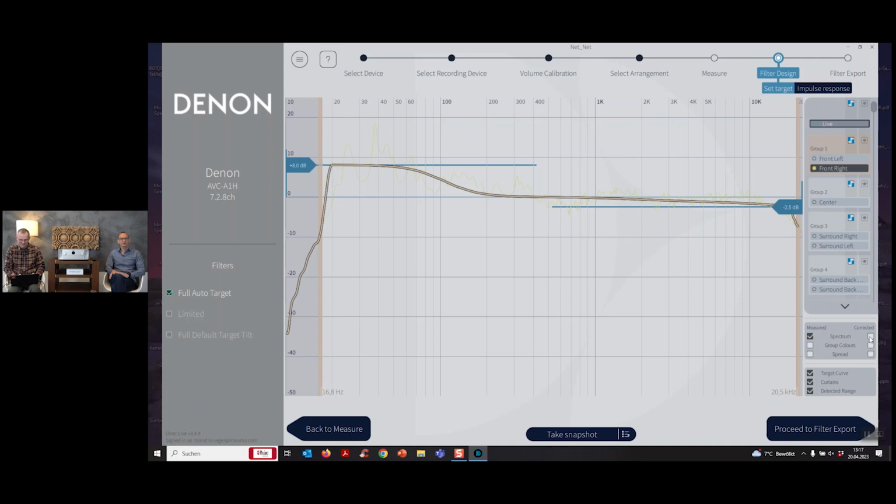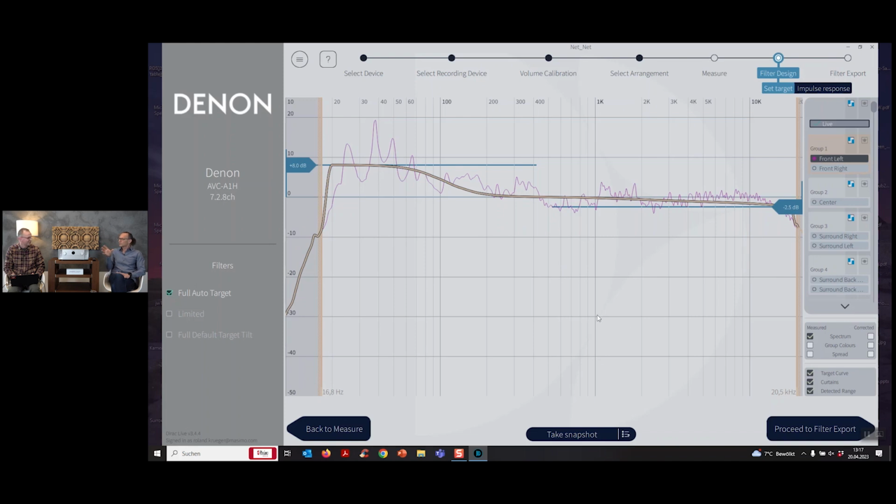You can also see the measured curve, and in addition the corrected one. Using the front left again because the color is much better to see. Now we have 3 lines: the thin one, which is the measured frequency; the yellow one, which is the predefined target curve; and the thicker, reddish one, which is the final result, the corrected curve. For more overview, you can deselect what you want to.